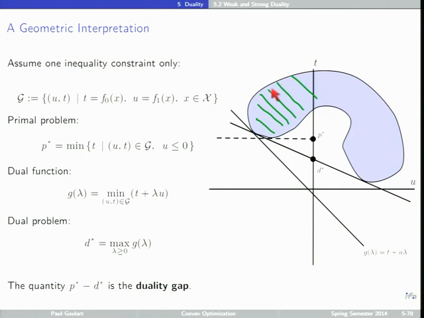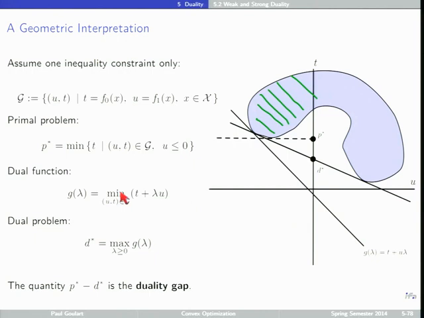I want to pick a point where the t part is as far down as possible. So I can imagine taking a horizontal line extending from over there right up until the vertical axis. And then I just push down this horizontal line until it's just about to fall off the bottom of the figure. I have to have the left part of the horizontal line touching this blue blob, and I push it down until it's just about to fall off. Wherever that intersects with the vertical axis, that's p star. That's the primal value.